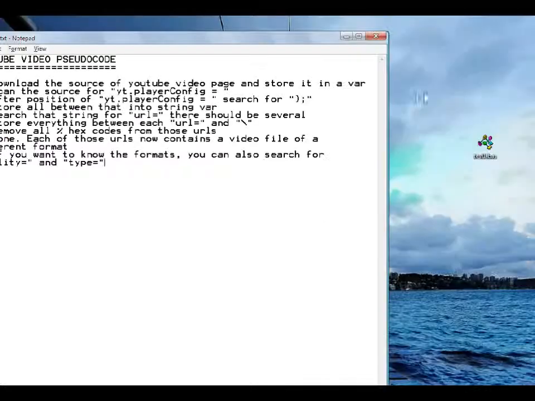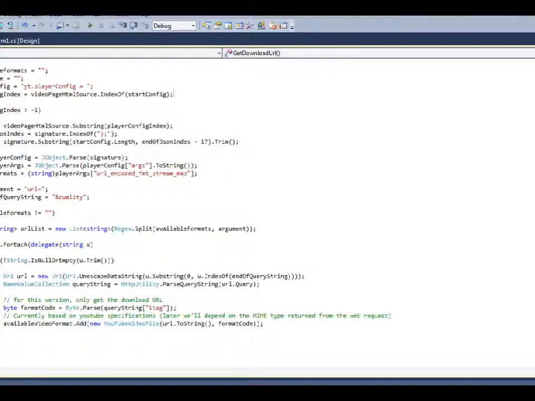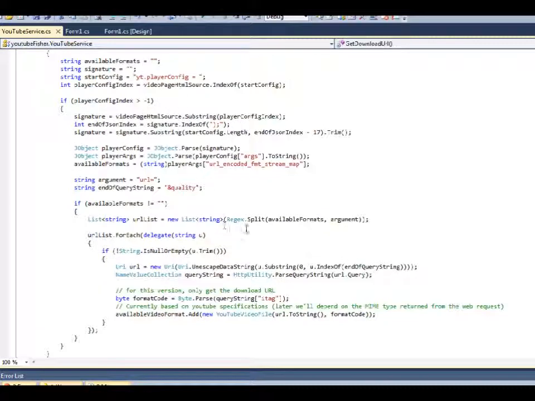So in the example program that I downloaded, which was YouTube Fisher, the way they do it is they use a JSON parser, and it's called JObject. That's their JSON.